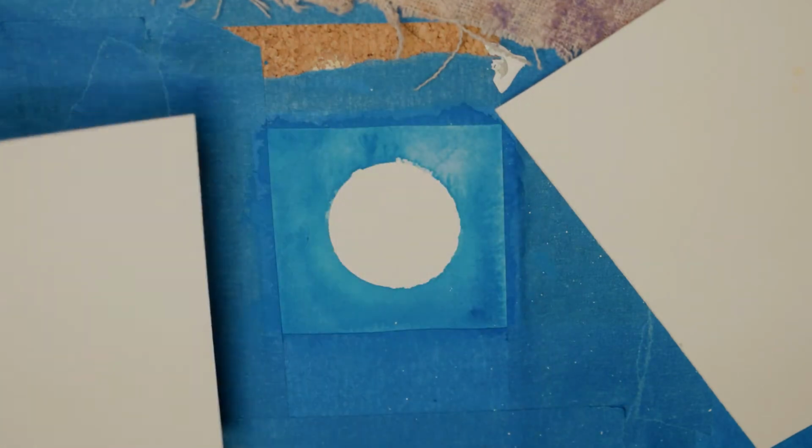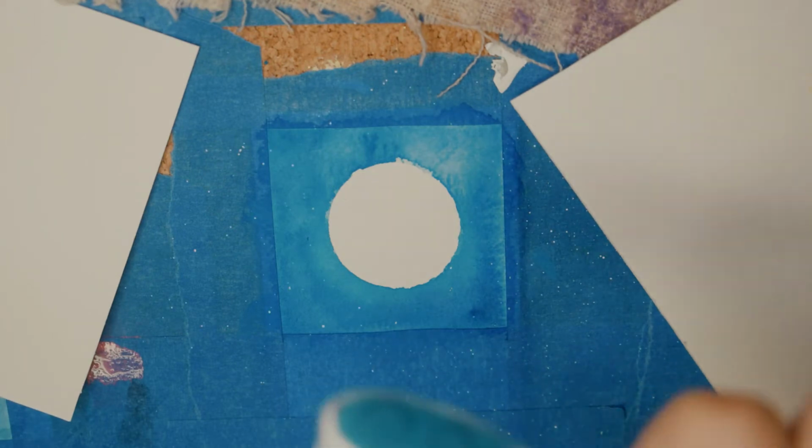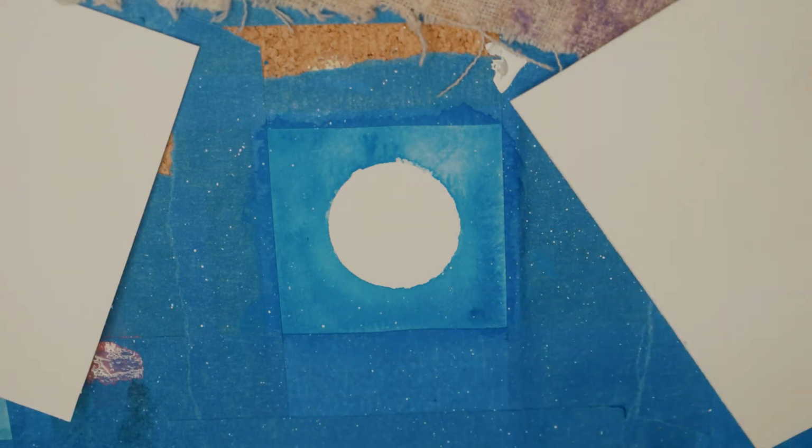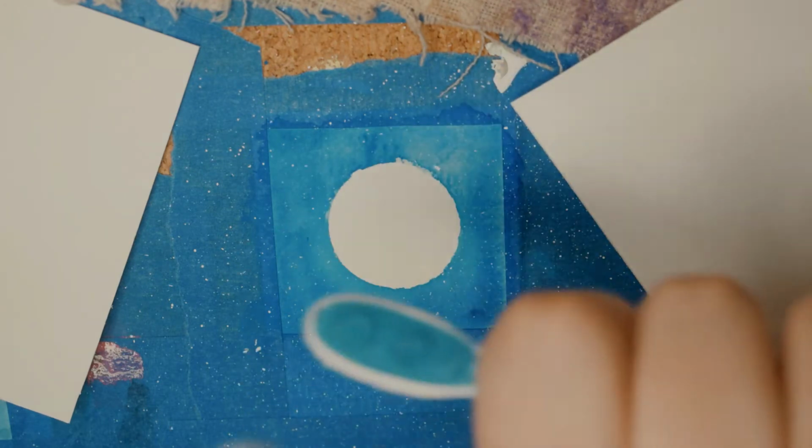So, I used a toothbrush to splatter white acrylic paint, because I feel like watercolor paint just kinda spreads out in a way I don't like. I didn't want to go overboard, because too many stars muddle paintings. Let me tell you, I learned that the hard way.